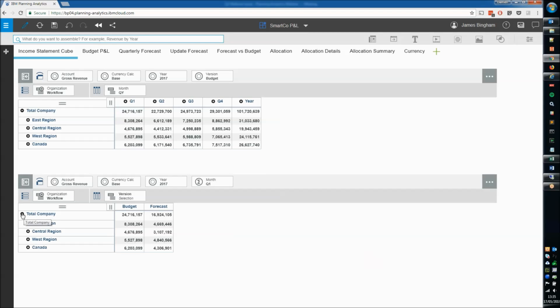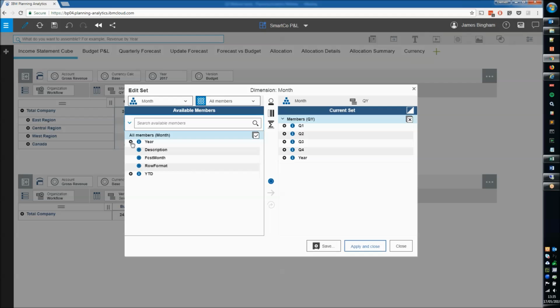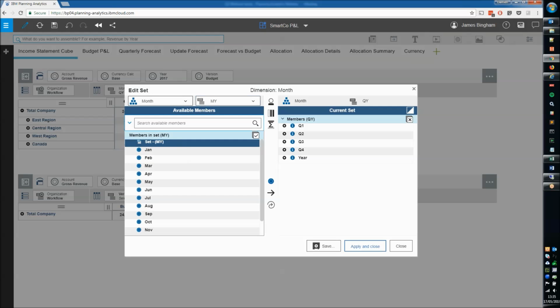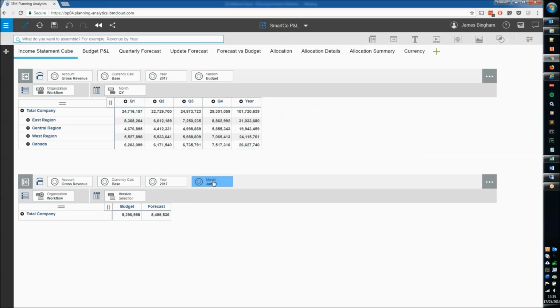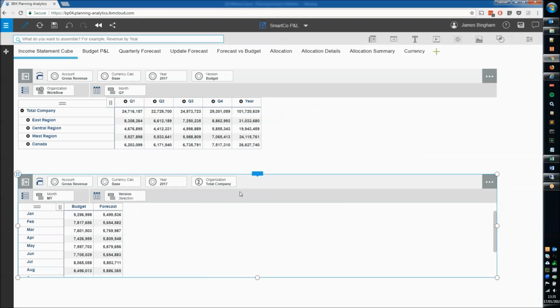And if we wanted to look at that by, say, month, we can change this to our months and drag it into the rows. Okay, so now we've got a view here of budget and forecast by month.